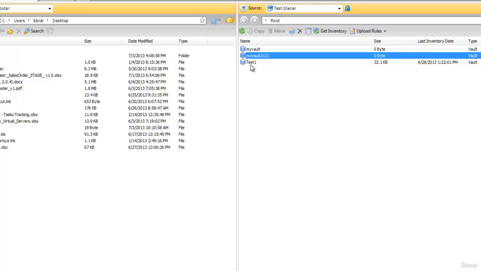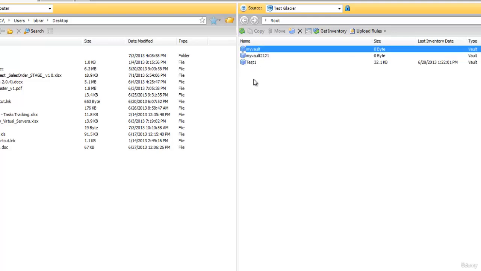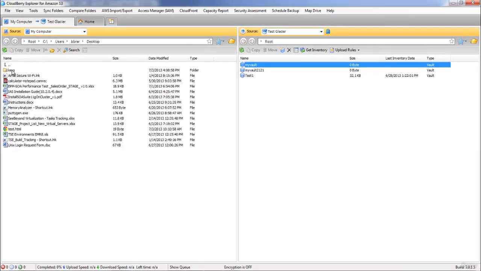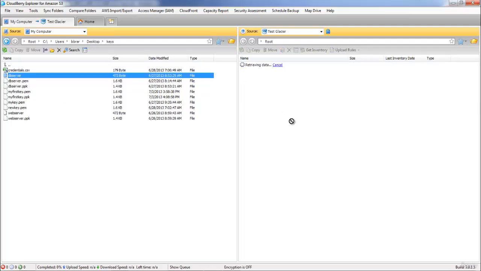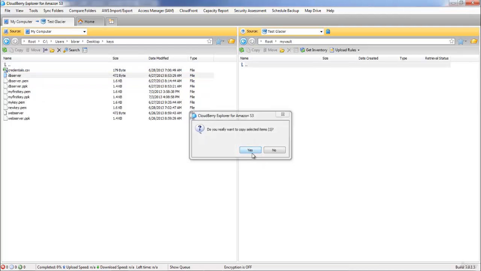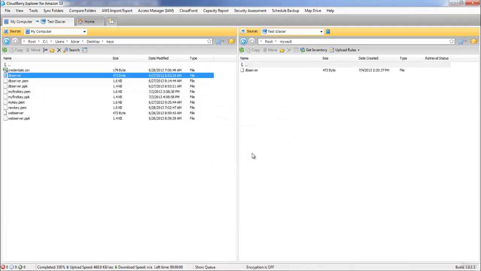There are two other vaults which I have created in my Glacier, and this is the one which I have created in the Oregon region. If you want to upload anything, you can click on the vault first and then drag it here. The process is very much the same as uploading data to your S3 buckets.